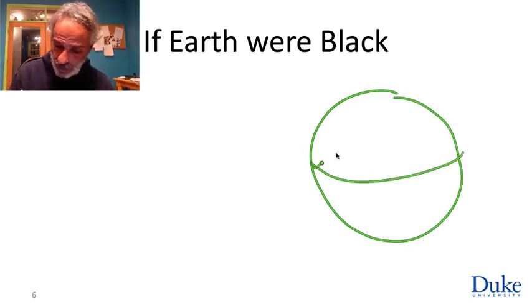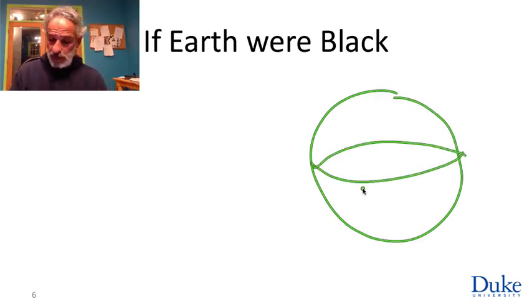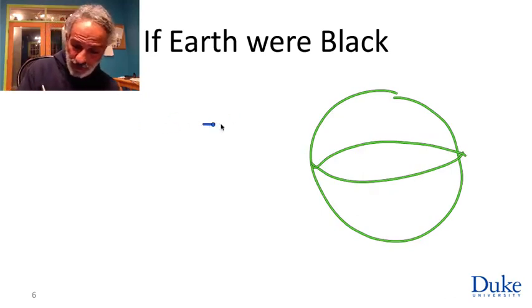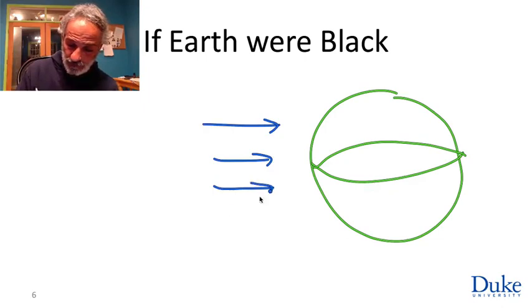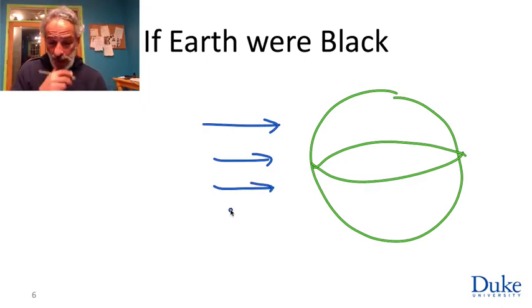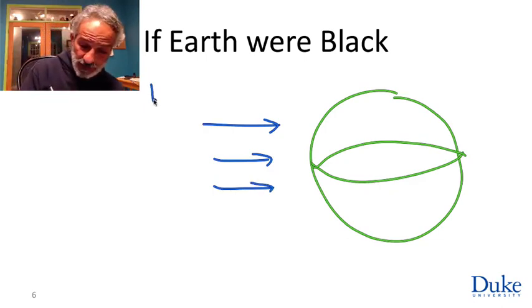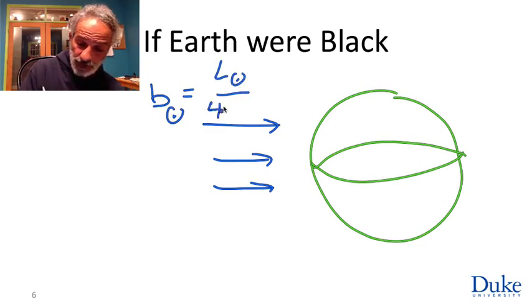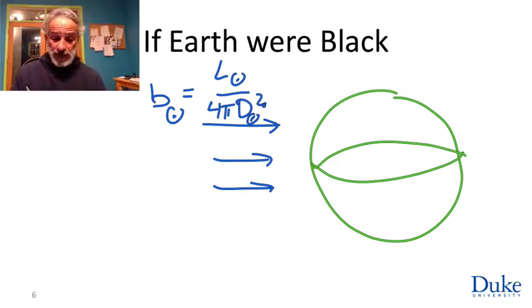It's a sphere of radius r, and it's orbiting here in space, and if I imagine that the sun is over to the left, then there is a flux of sunlight impinging on the Earth from the left, and this flux is given by the solar constant, which is related to the solar luminosity by our energy conservation relation that says the solar flux is distributed uniformly over a sphere whose radius is the distance from Earth to Sun. So d here stands for 1 astronomical unit.